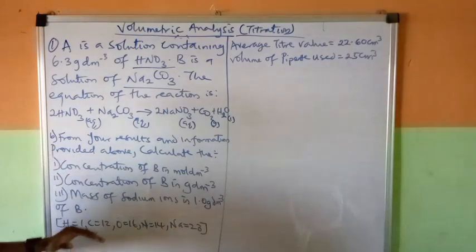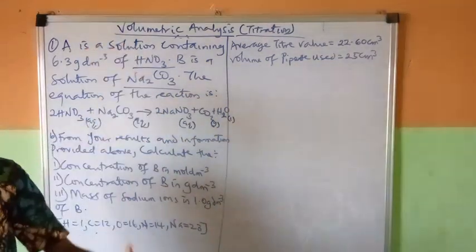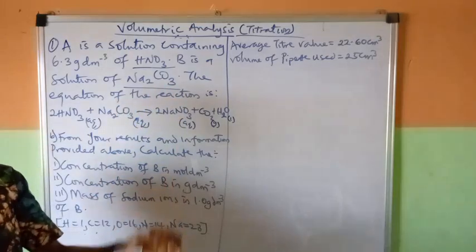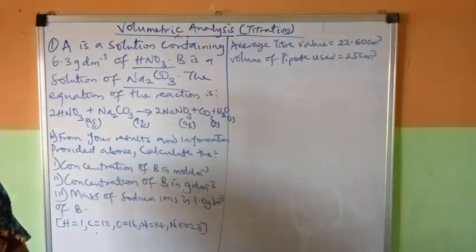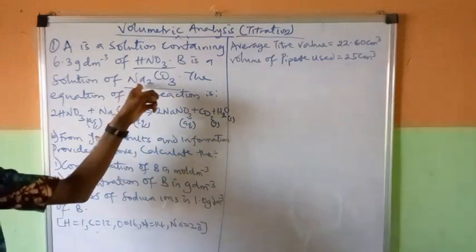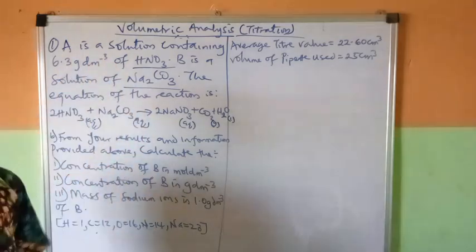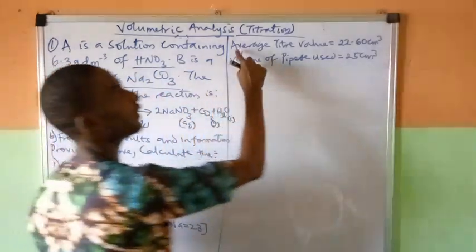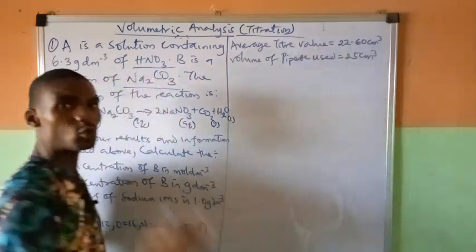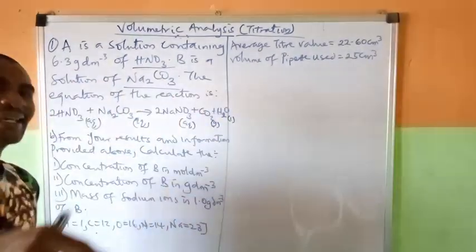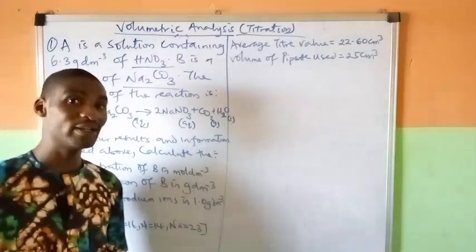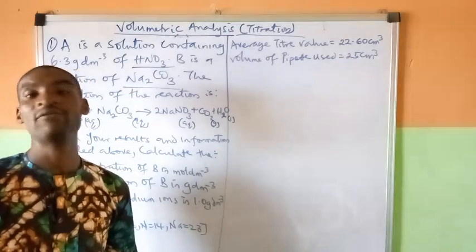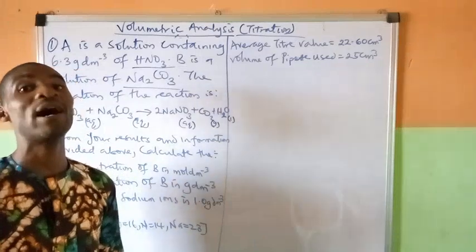So before this point, they would have told you, take this amount of acid A, pour it into your burette, then you titrate it against this amount of your base. They will tell you to put this sodium trioxocarbonate in your pipette, then you do all those titrations. Now, the essence of all of that titration is to get one value, and that value is your average titer value. If you have done your titration correctly in your school, and your other colleagues have done it, you will see that you will have similar average titer values. Even your instructor can guide you as to how to get to that.